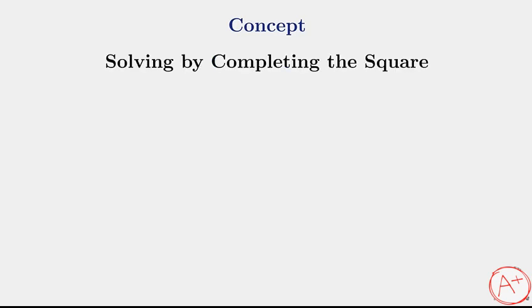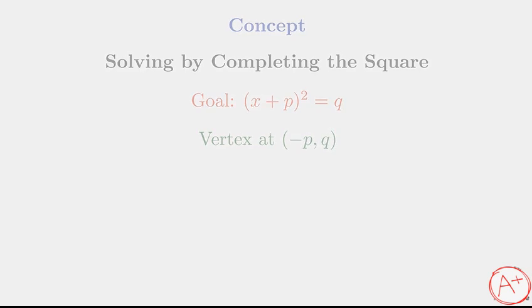Next, we look at completing the square. This method is incredibly powerful because it works for any quadratic, even those that cannot be factorized. The goal is to transform the equation into a perfect square equal to a constant. This form is particularly useful in the IGCSE syllabus because it directly reveals the turning point, or vertex, of a parabola. To begin the general process, first divide by a if necessary.